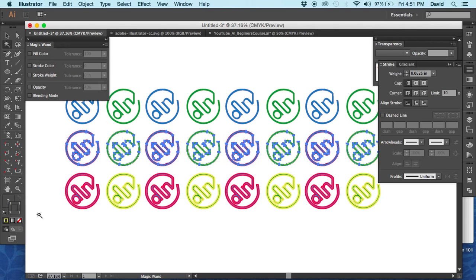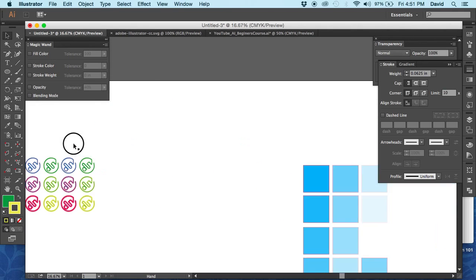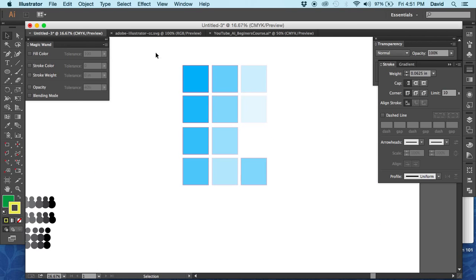This series should really get you up to speed on everything about Illustrator with your tools. Okay, so we're going to move on. We're going to go from our weight now to opacity. Okay, so we've got opacity. I've got a little section over here to discuss opacity.